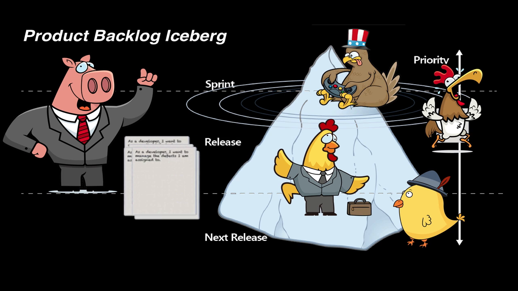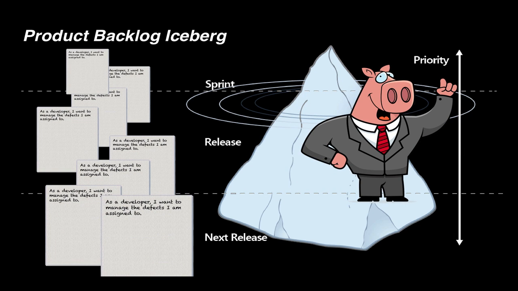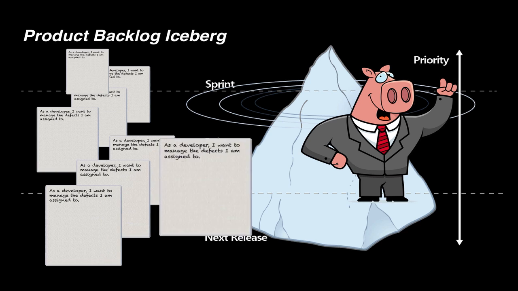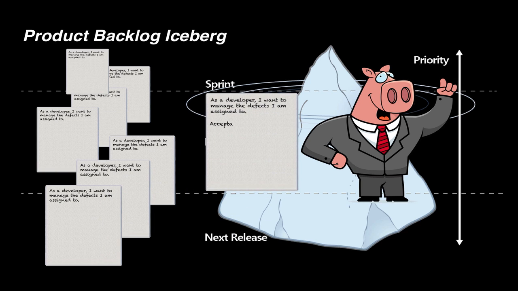Stories will usually start out as very broad, general references to features, commonly referred to as epics, and then, as items move up the backlog, the user stories will become more precise and oftentimes have acceptance criteria added. Acceptance criteria should be short bullet points that serve as minimum requirements that must be met before a story can be considered ready for QA.